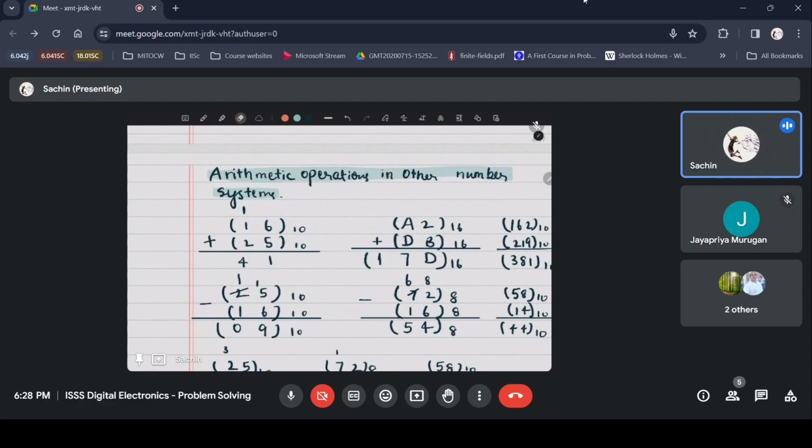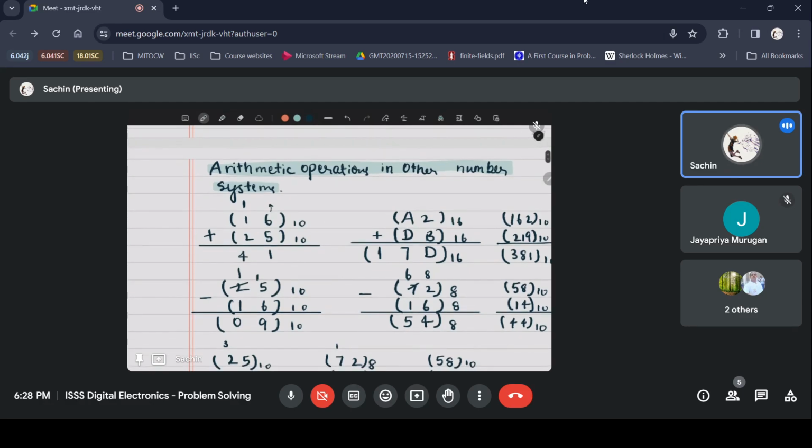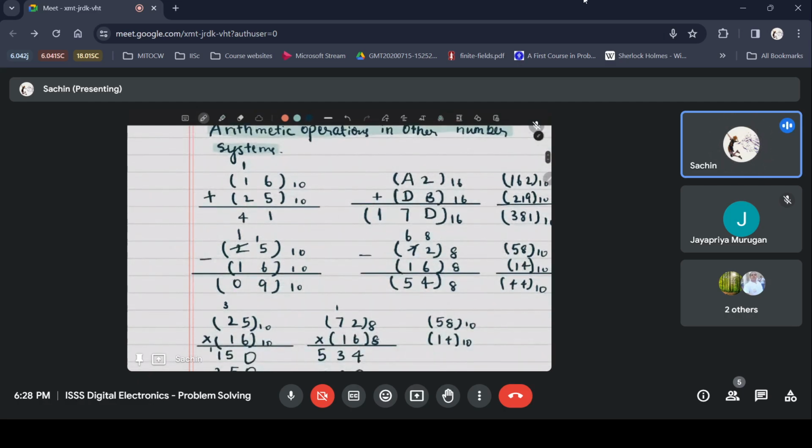Okay, so here whenever you exceeded 10, when you got something above 10, then you subtracted 10 and wrote that down, and that 10 you carried over to the next place. In hexadecimal, if the addition of two digits exceeds 16, the amount by which it exceeds 16, you write it down in that particular place itself and carry over a 1 to the next place. In octal, if two digits add to more than 8, you do the same thing. You carry over a 1, subtract 8 from the result, write it in that place.